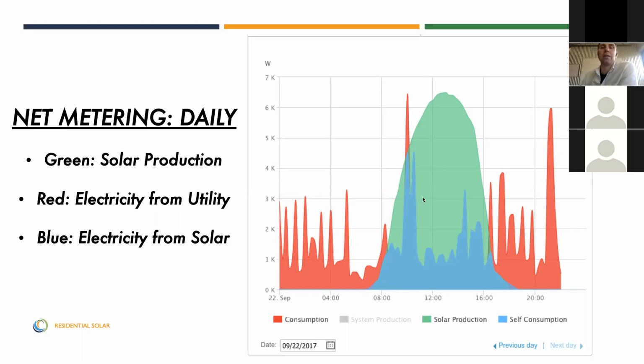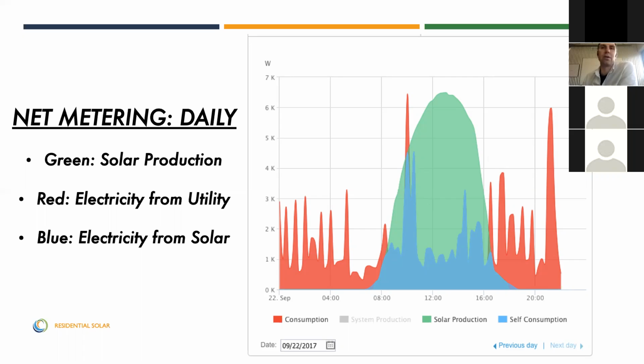So essentially, you can think of net metering in a couple of ways. You can think of net metering in this instance as taking this green and shoving it in here to the red areas where that electricity would be needed. You can also think of net metering as sort of a virtual battery, at least when it comes to your utility bill, because these often don't match up nearly as closely as they need to, which is why net metering is such an important policy.